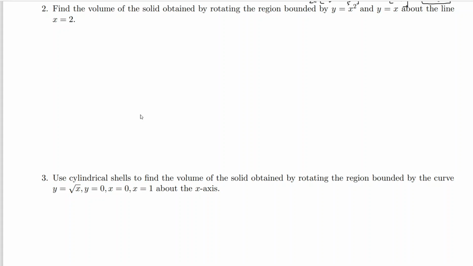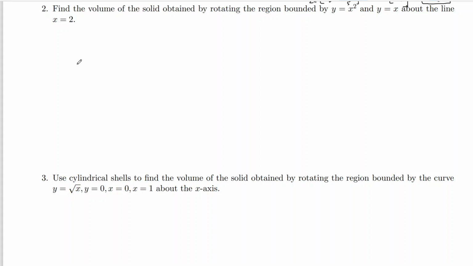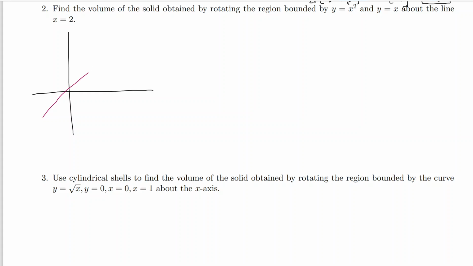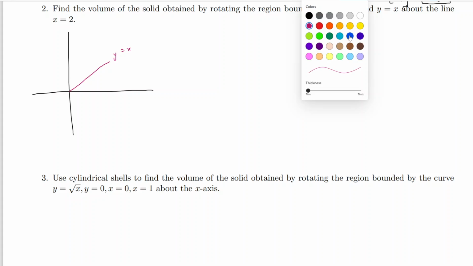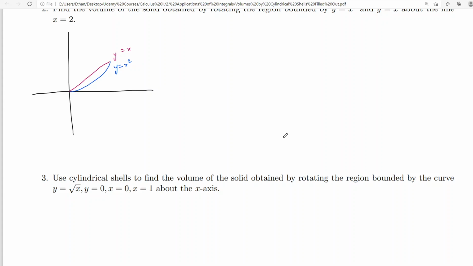Let's go ahead and do that. We've got our x-axis and our y-axis here. Let's use different colors. Let's say y equals x is going to be in this little red line, y equals x. And then the part of our parabola we'll make in blue, y equals x squared, which was below it. So we know that the x and y bounds are both 0 and 1, which is fine.